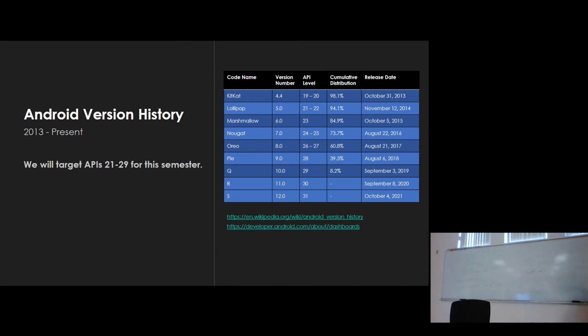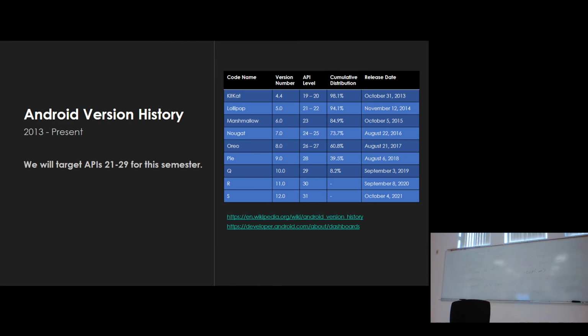They commissioned sculptures: there's a KitKat sculpture, a lollipop sculpture, a marshmallow sculpture, you got Oreo, and eventually they got down to this and said, ooh, maybe this is too much, and maybe we need to just go down the letters. So starting with Android 10, they went down to just letters. So Q and R, S, etc.